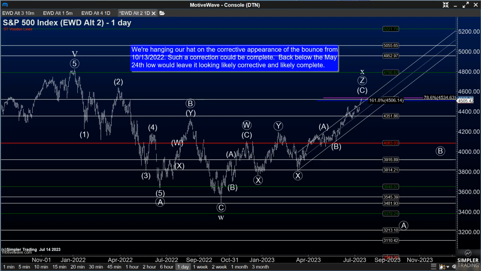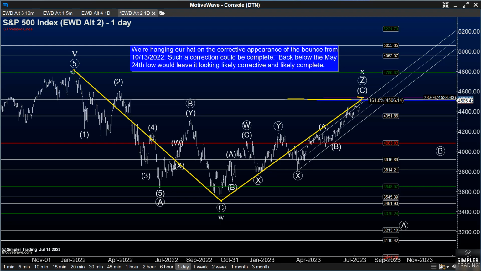I am still looking at our S&P 500. And the thing that I want to call out this evening is how we have reached up into a pretty important Fib cluster that we've had in our sights for at least a few weeks now. So we are right up here by this 4518 voodoo snowline. A little above that is the spot where the move up from the October low is a 78.6% retracement of the move down from the all-time high into that low.